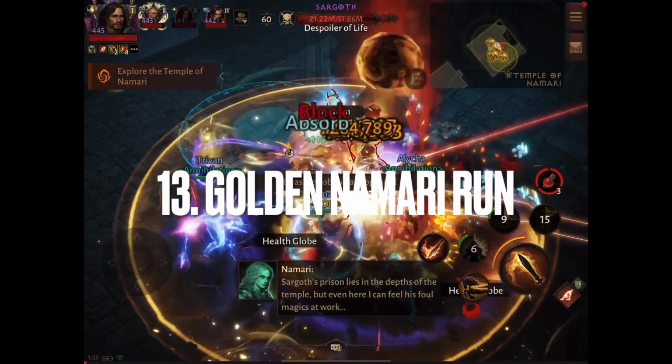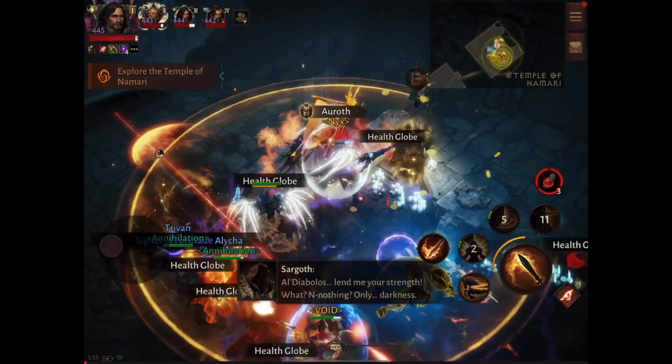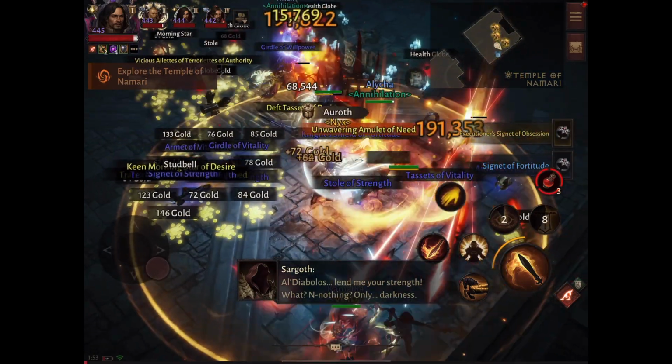Let us just look at the damage output here in a golden run in Namari. 52 million HP is gone in a matter of seconds, so the damage output is crazy. And there is nothing to complain about there.